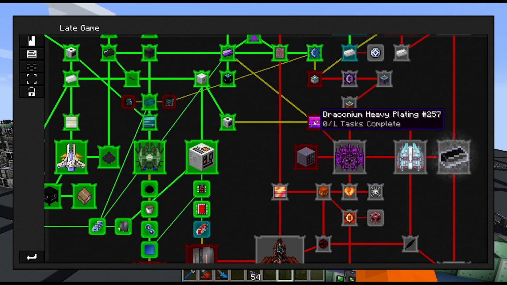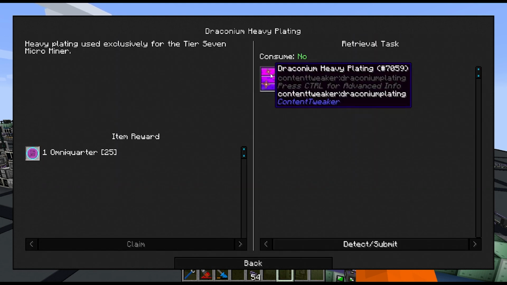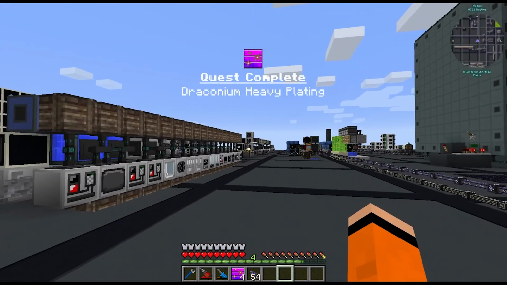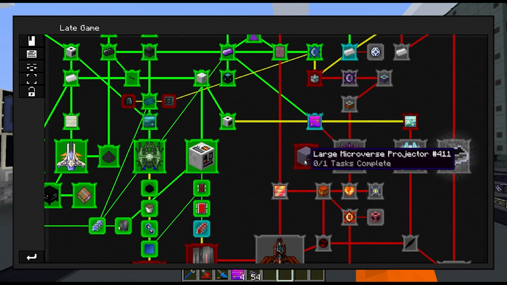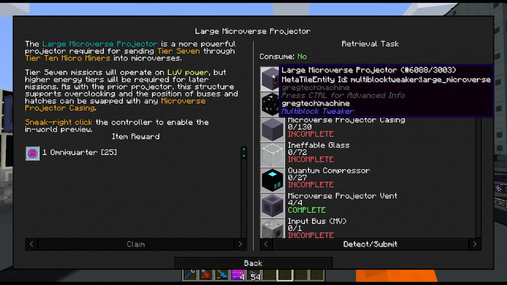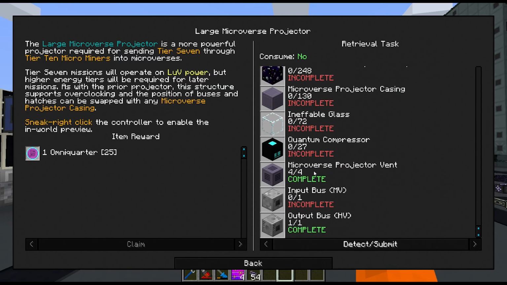Actually, I want to make some of this just to see if this has any useful quest text. Let's get some of this. This is just some draconium plates. There's the quest. Oh, I guess it's also blocked by the large Microverse projector. We can make one of those as well, I assume. Unless this has any sort of surprises. No, this should be okay.